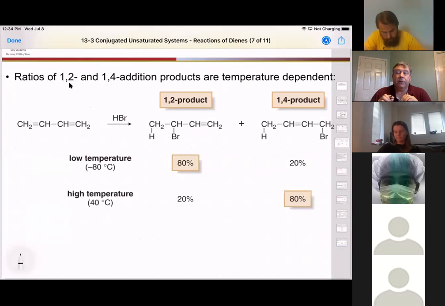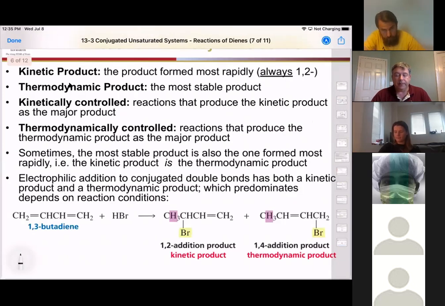If we run that exact same reaction with the exact same reagents at a higher temperature, the product ratio shifts. We have less of the 1,2 product and more of the 1,4 product. So there has to be a reason that explains the difference in product ratios for having it done at 2 different temperatures. And of course, drum roll please, thermodynamics. So we have to compare the difference between the kinetic product and the thermodynamic product of the reaction mixture.